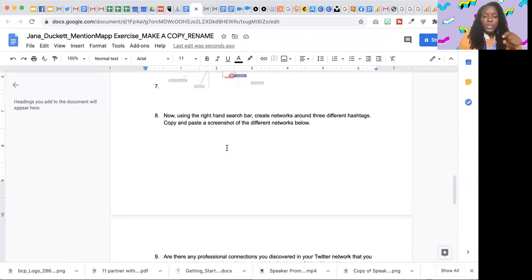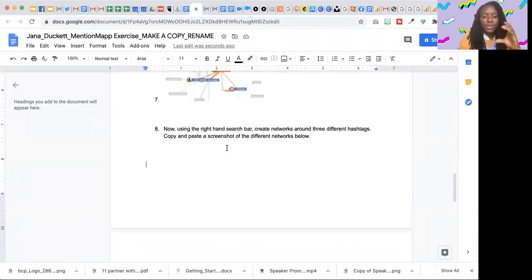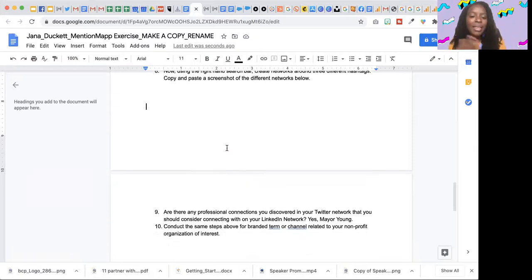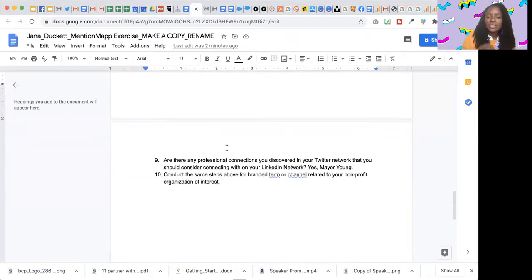So when you search your hashtags, you're going to pick 3 out of the 5 that you pull in here, and then you're going to paste the hashtag networks in here. Then I ask you, are there any professional connections that you discovered in your Twitter network that you should potentially be connected to on LinkedIn? So this is your personal professional Twitter account.